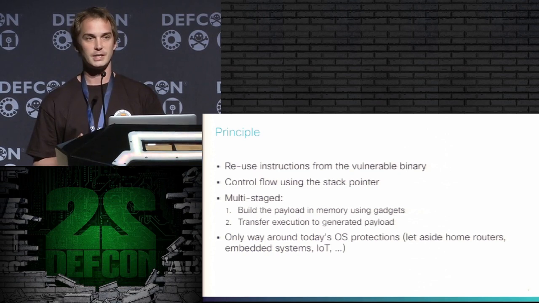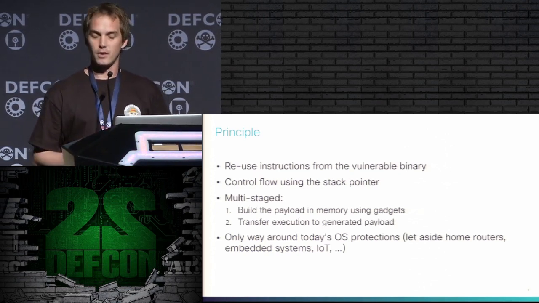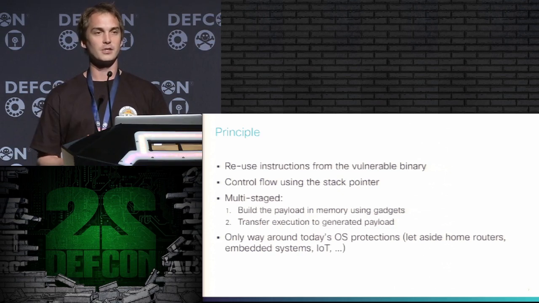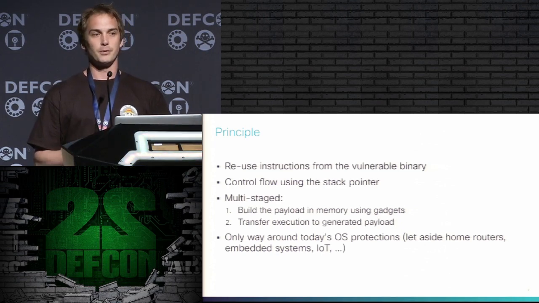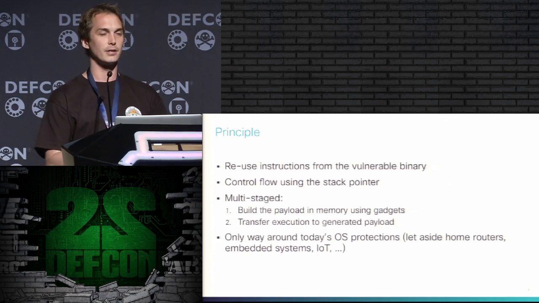I won't go into the details, but this is how you maintain control over the flow of the program. And ROP is multi-staged more or less by design. You've got to have a first stage, which is going to be using the instructions from your target binary to generate a payload for you, right? That payload, you're going to put it on a custom stack you're going to create within the program. So your idea is, okay, let's take a tiny piece of the program and put some instructions there which I'm going to execute later.